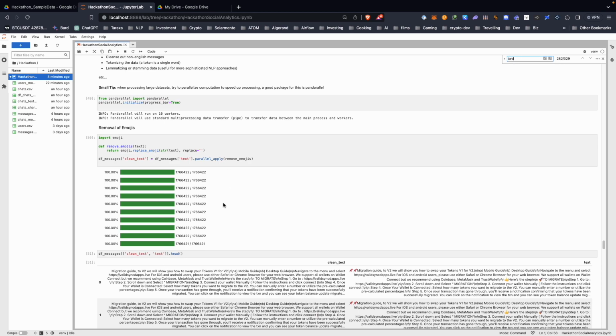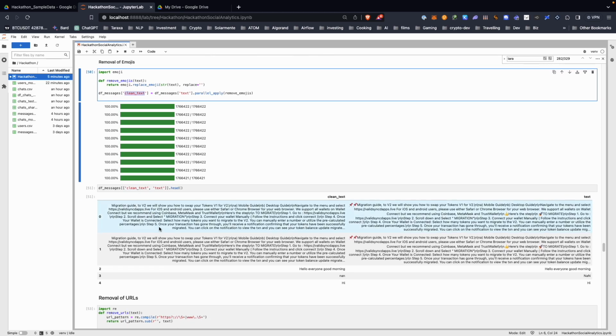Here I've pre-run everything. We're taking the text data from the messages table and creating a new field called clean text. So we're passing the output from this remove emojis function into this clean text field. As you can see, after it's been done, on the left-hand side you have the clean text, and on the right-hand side you have the raw text.